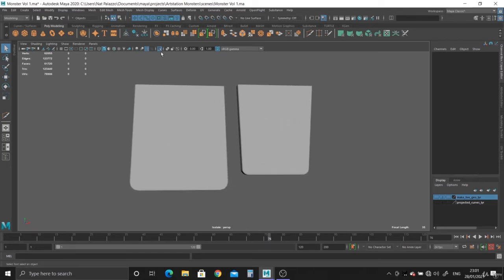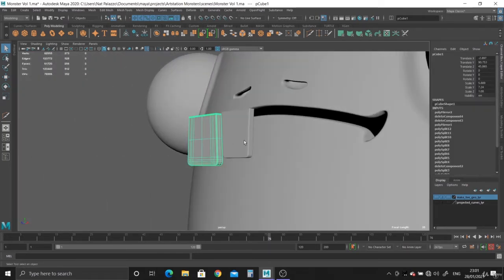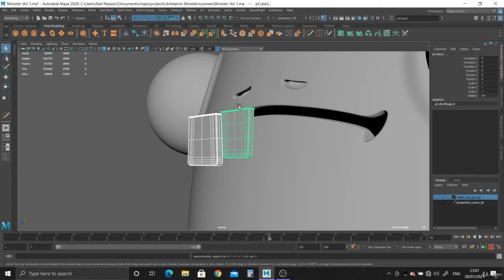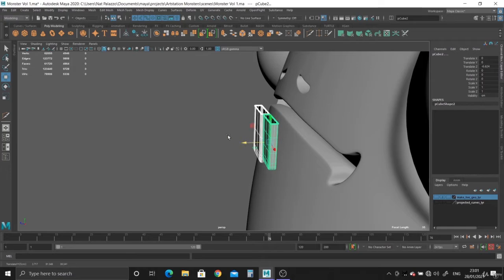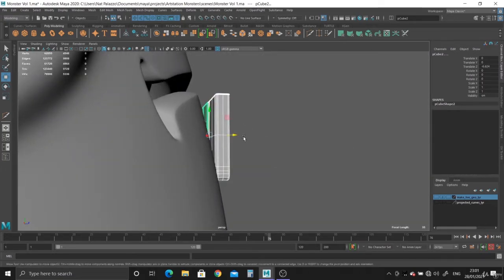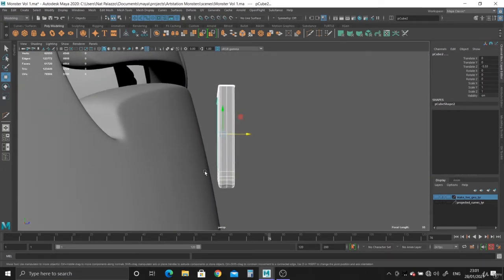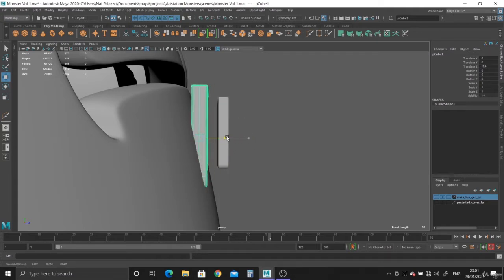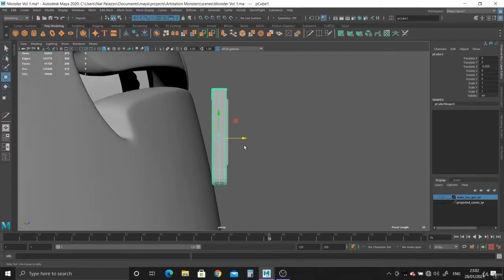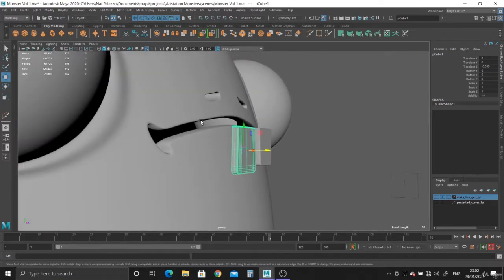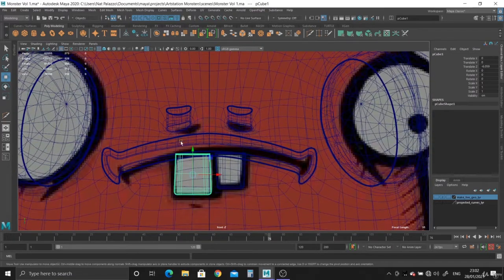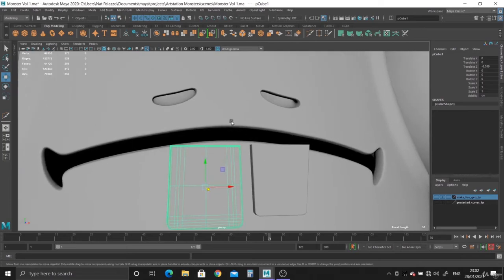So we've got the two teeth, and what we need to do now is put them into position. Now if we move them back, we don't want them to touch the geometry here. Now as you can see, this is going to cause a problem, and so what we can do first of all is think about the lips. Now if you take a look at the image, I get the impression that the top lip comes out more than the bottom lip, and so what we can do is work on this bit.